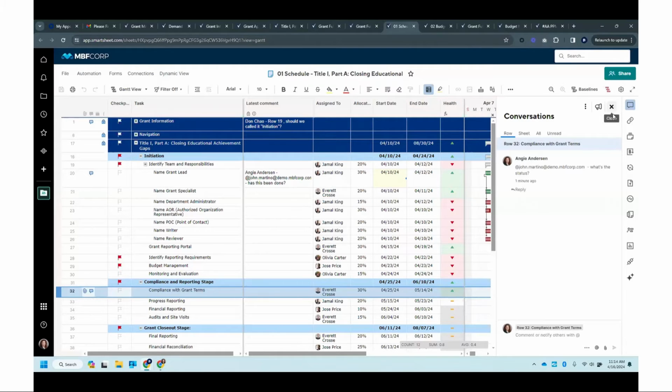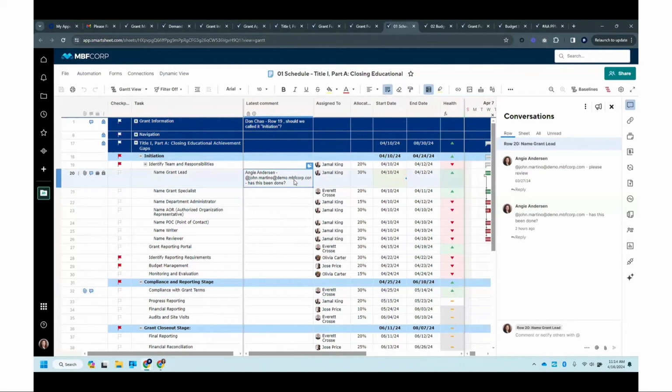The other thing with conversations is you have this tool called Latest Comment. So here I can see there's several comments. I may not want to go into this conversations panel every time to figure out what's the most recent update. The latest comment is going to show us every time there's a new comment, say, Thanks for the update.